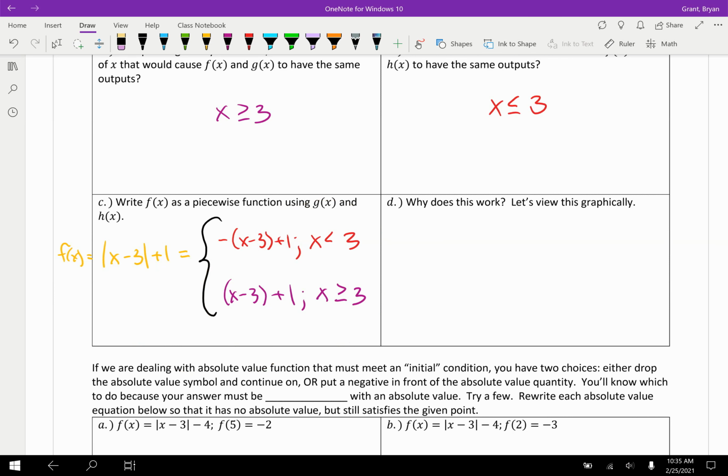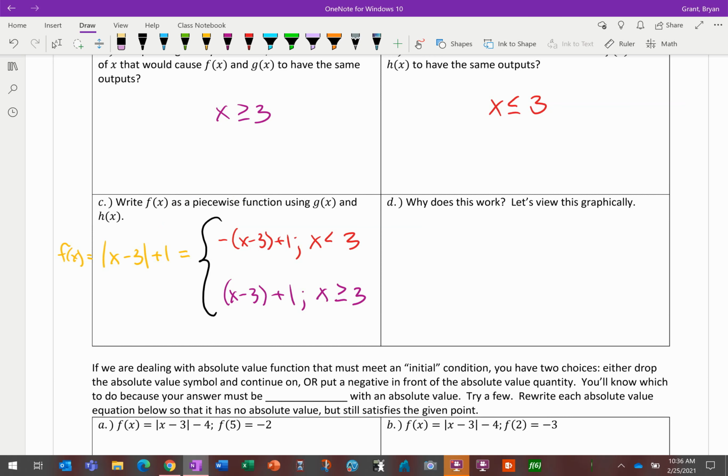Okay? Why is that useful? Well, we don't know much about absolute value. We don't know how to do derivatives of absolute value, antiderivatives, graphing can be tricky, solving can be tricky, and so sometimes it is helpful to be able to rewrite an absolute value equation without absolute value, and that's exactly what we did here. Now, let's make sure we also understand what we're doing here graphically, and then we'll get into the calculus portion of this.